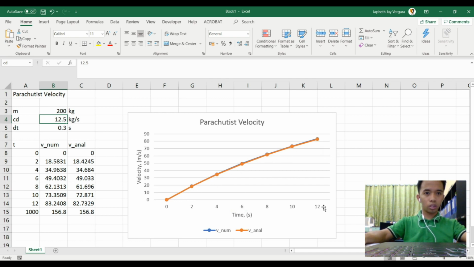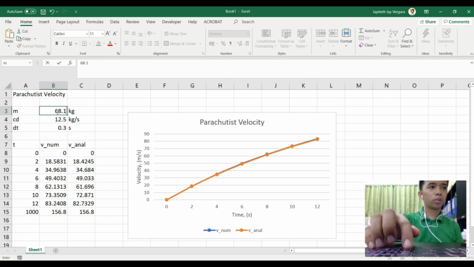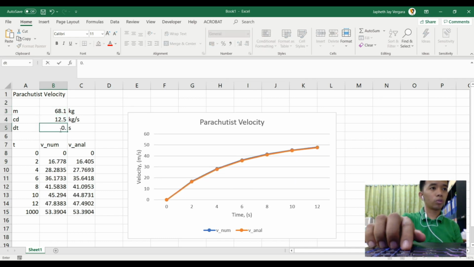The terminal velocity will be at 156, so it's still very far. That's why we haven't seen the curve yet. So you can experiment and do it on your own.